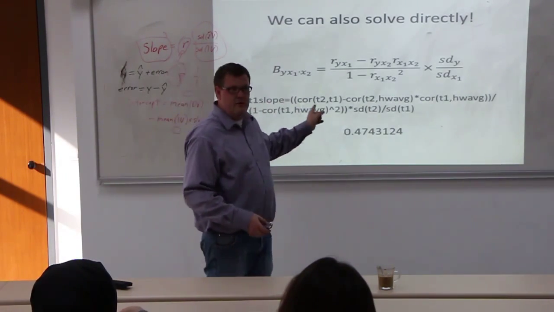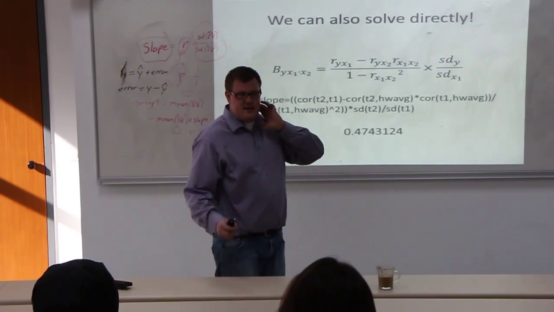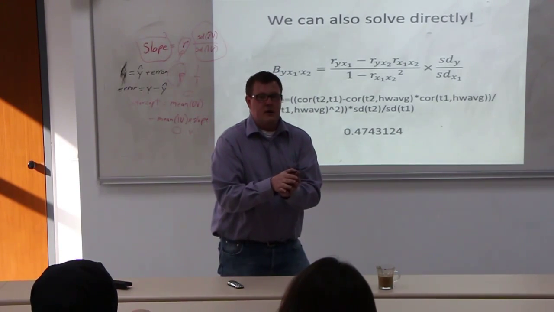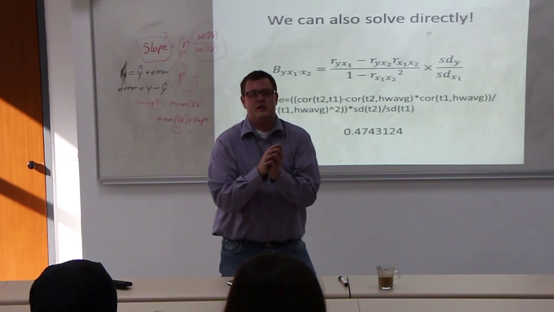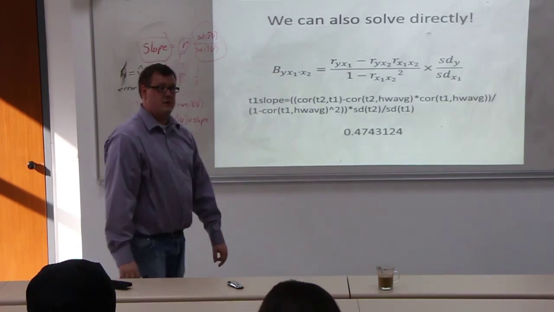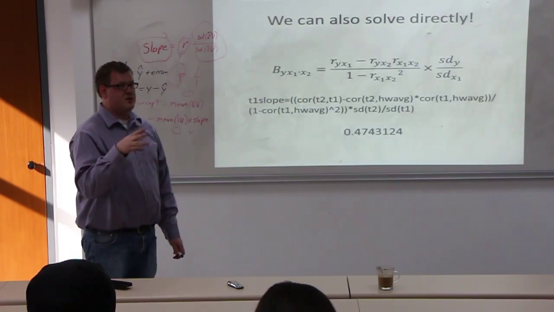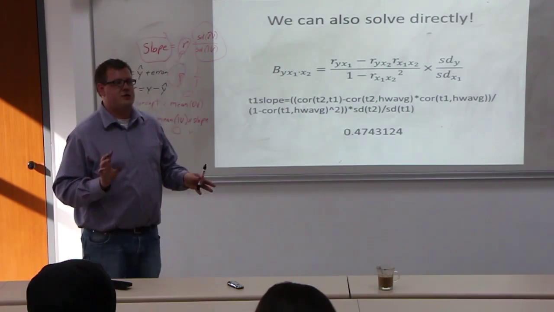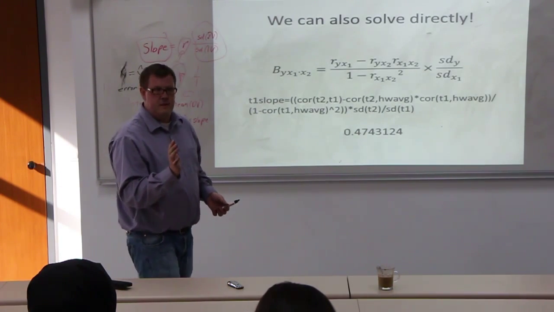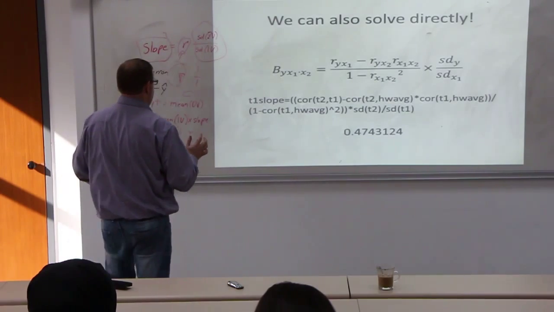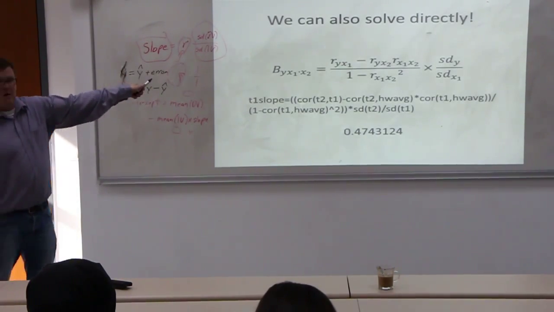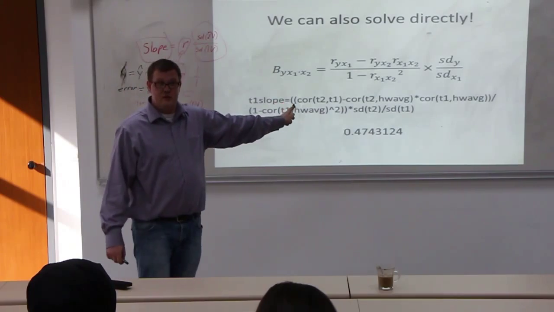So the slope. Now we have something that we can say. This was for test 1. So the test 1 slope. As someone has a test 1 score that increases by 1 point, how much, on average, should their test 2 score increase? 0.47. So each point increase on test 1 is uniquely associated with an increase of about half of a point on test 2. Cool. Now this is just for one of the multiple regression coefficients.